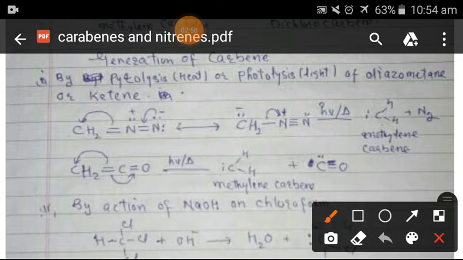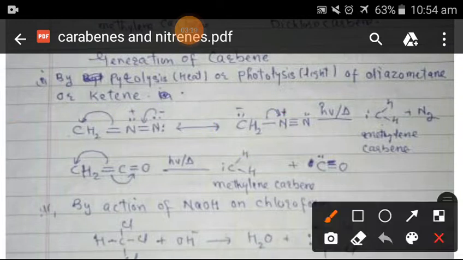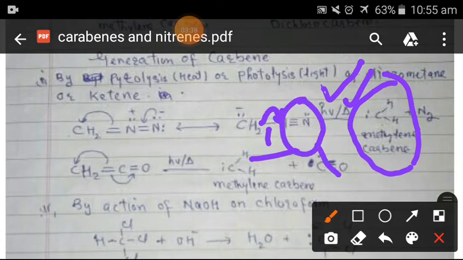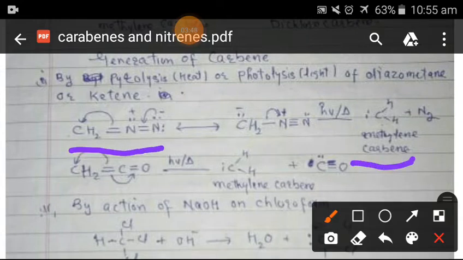Let us see how this carbene gets formed. The lone pair of electrons from nitrogen gets shifted towards this, as a result of which this pi bond gets shifted to this carbon atom. You will see that this carbon carries a negative charge and this nitrogen gets a positive charge. Then heterolysis takes place between carbon and nitrogen. Due to the heterolysis of this covalent bond, the methylene carbene is formed in the presence of light or heat. The byproduct, nitrogen gas, is also formed during the chemical reaction. So you have seen how the methylene carbene is generated from diazomethane.